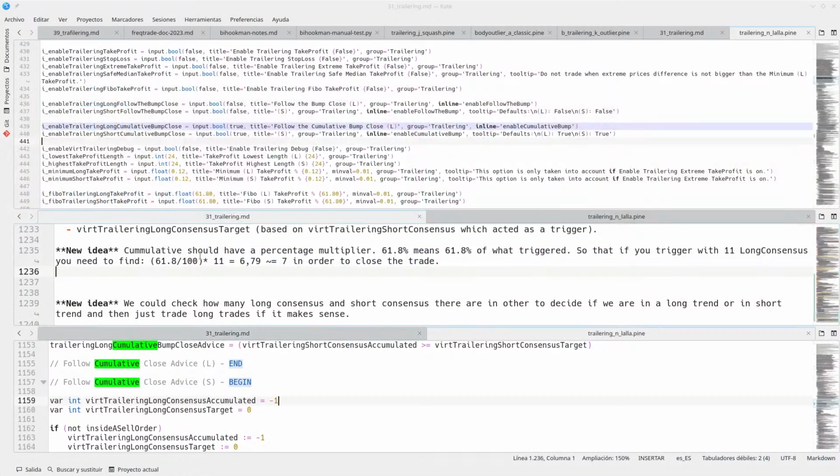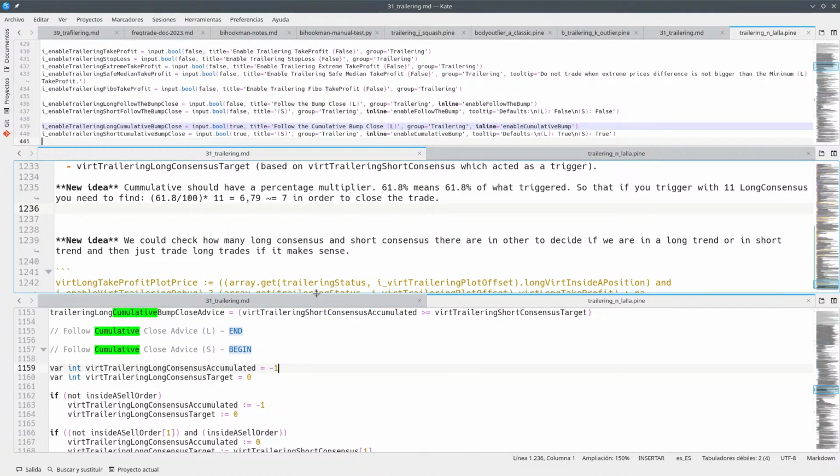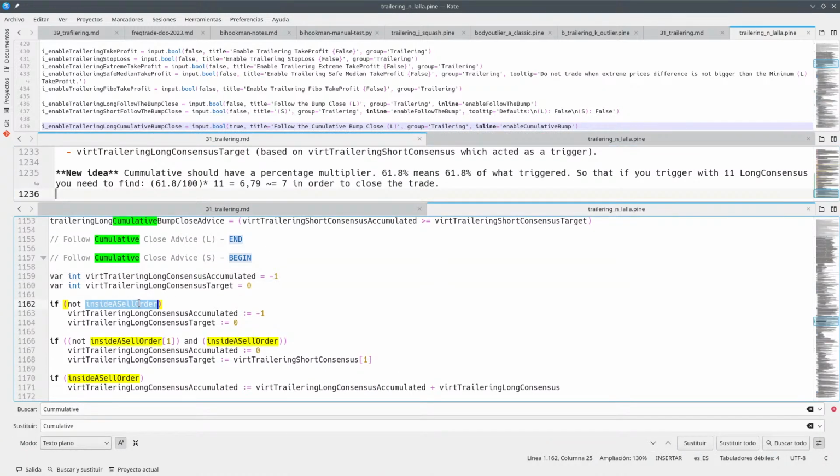Okay, so in order to do this percentage multiplier and so on, I think that the best thing to do is just convert these variables into float. You know what I mean? Because this accumulated and this target, the target is going to be a float value, and accumulated, if we want to compare, maybe it's better that it's a float.